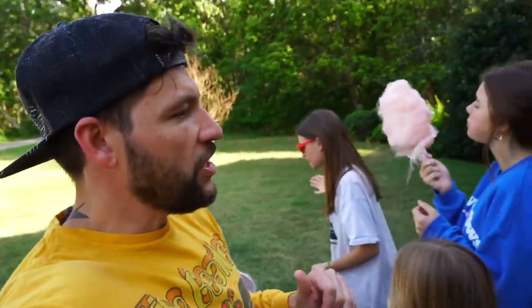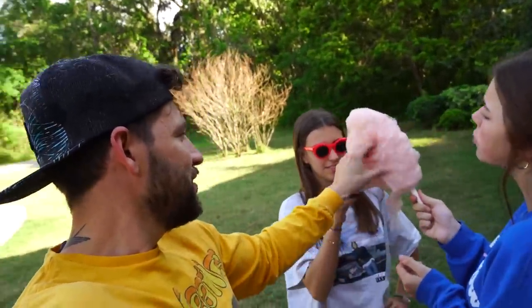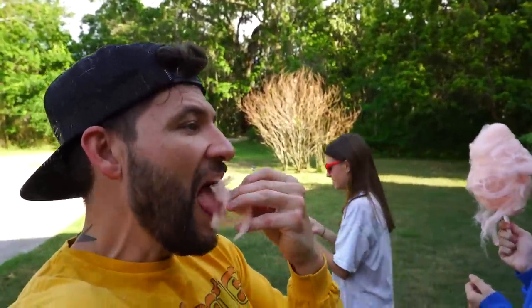Yeah, it's good. It melts in your mouth how it melts away. And it tastes like Skittles. So what do you guys think? Is our Skittles better freeze-dried or as cotton candy? Cotton candy. Yeah, I think so too. Mom's gonna try this. Yum.